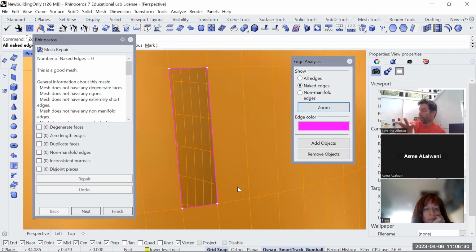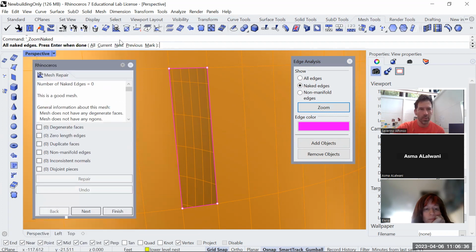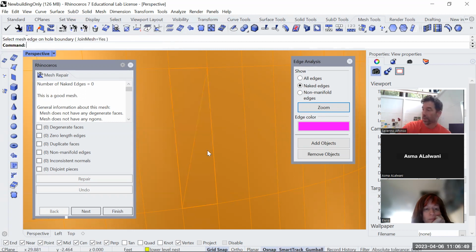It tells you, hey, you have a problem here. And then you need to know a bit more of how meshes work, and that's under mesh tools. You can just close these here, fixing problems. One is rebuild mesh, but you have the build mesh hole. You can click there and click on the line, and it closes. Doesn't matter if it's a diagonal, just close it.